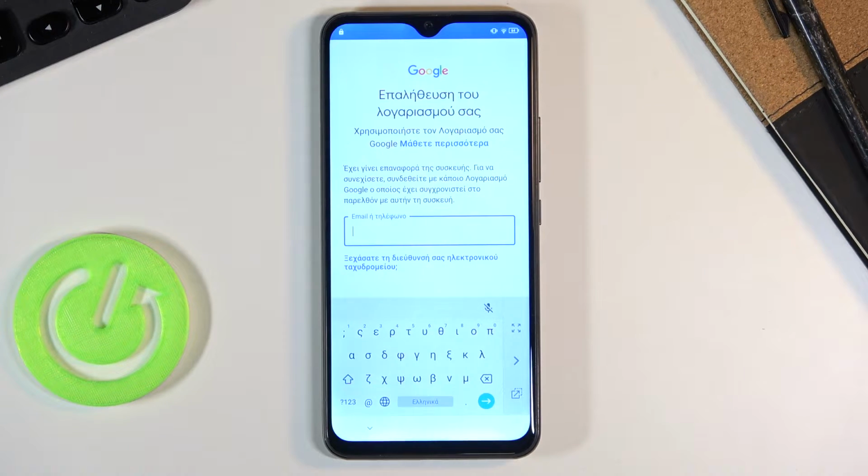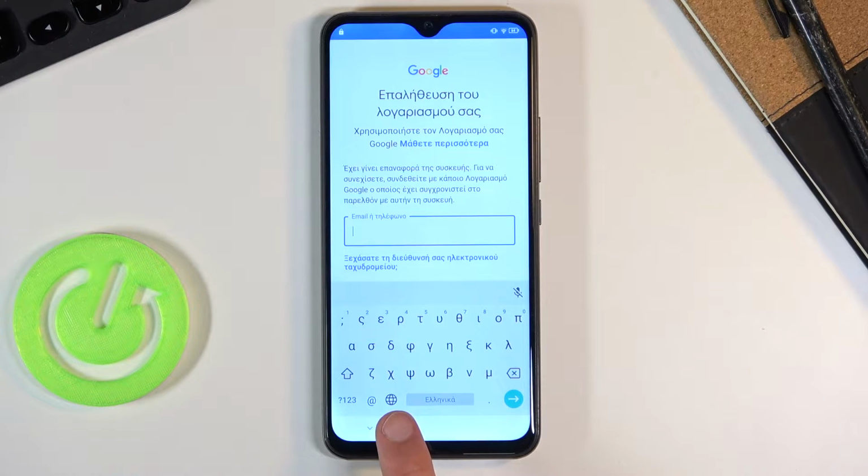From here, tap on the field, and you can see that it brings up a keyboard. Here we have the globe icon. If you don't see the globe icon, just go back and change to any other language that uses a different kind of keyboard. It just needs to have some unusual characters or completely different letters, for instance the Cyrillic alphabet. Those work. Greek alphabet, as you can see, is one of them as well.